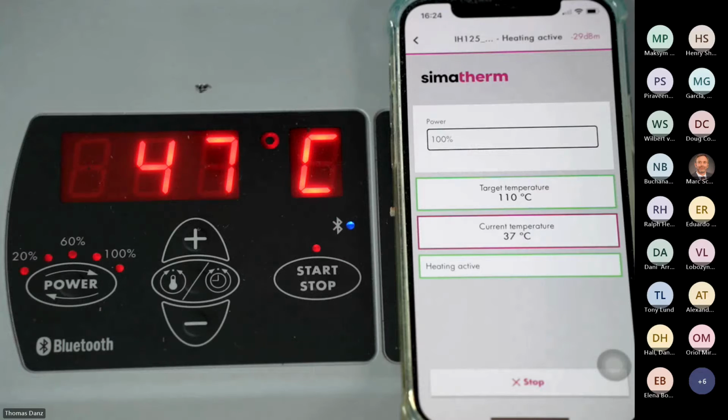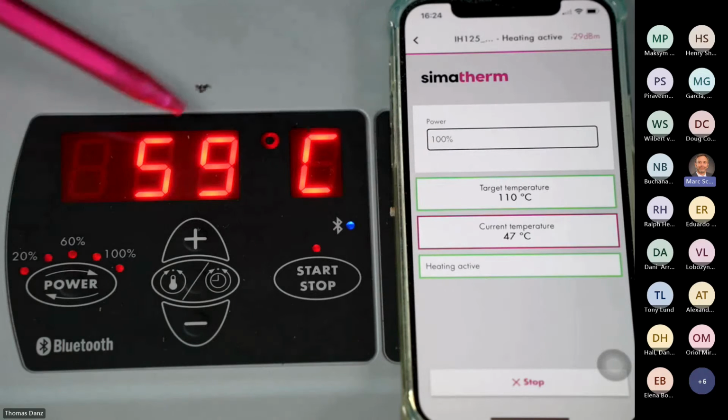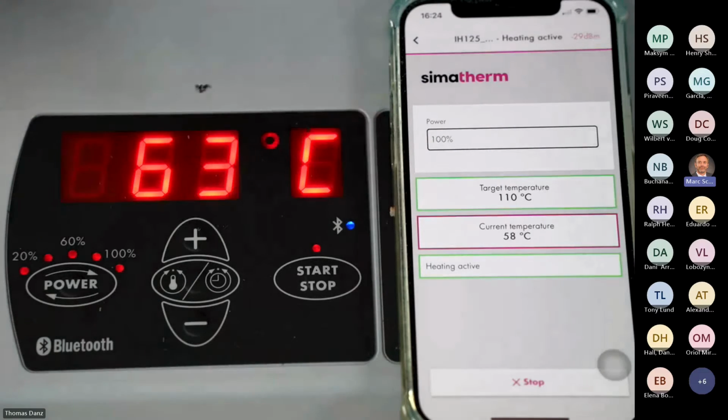Okay. You may see we have a little bit difference between this temperature and this temperature. This is due to the communication of the app, but it doesn't matter. We will see it will register the right temperature at the end. Okay, it's going up.